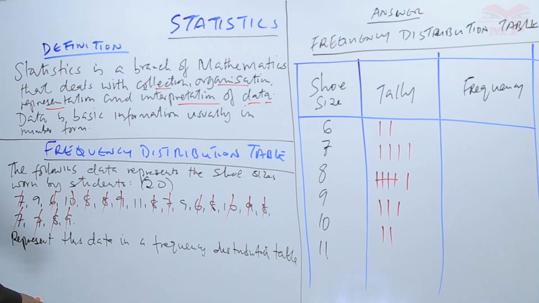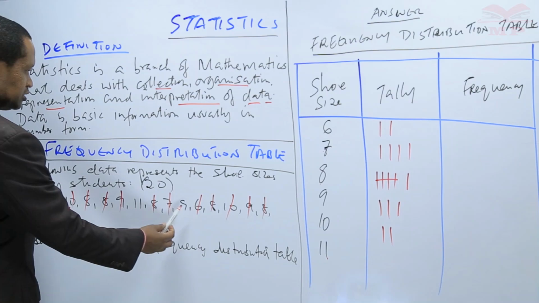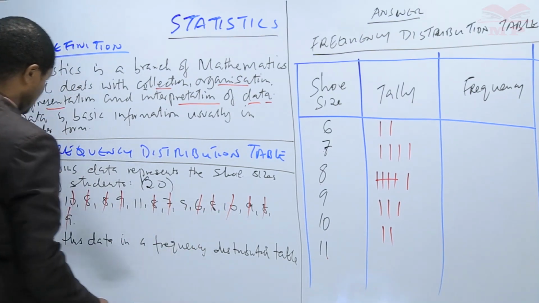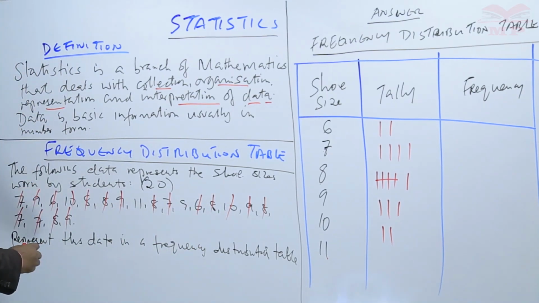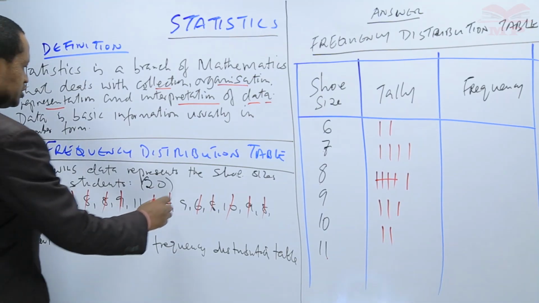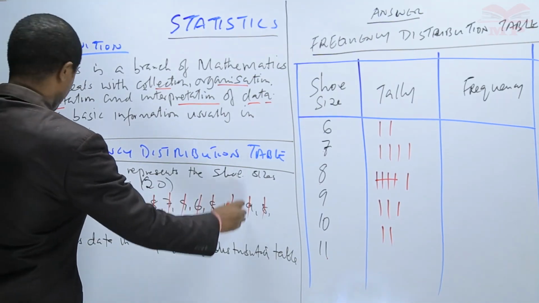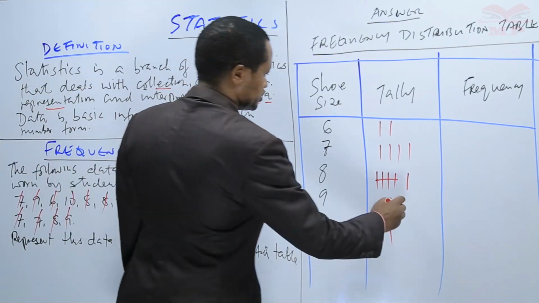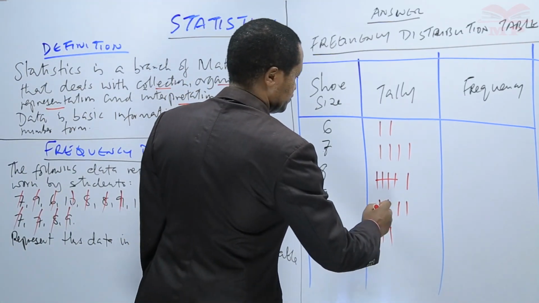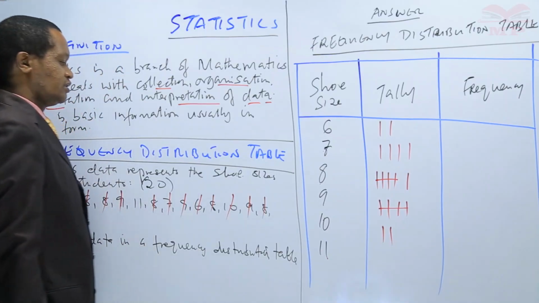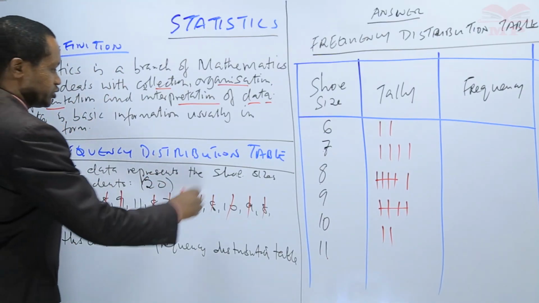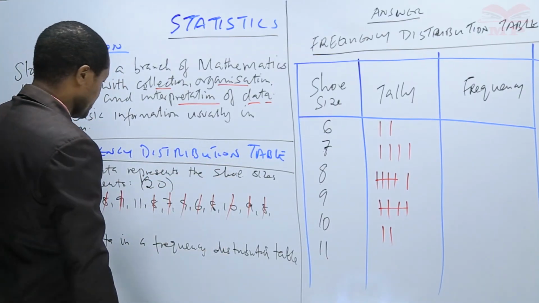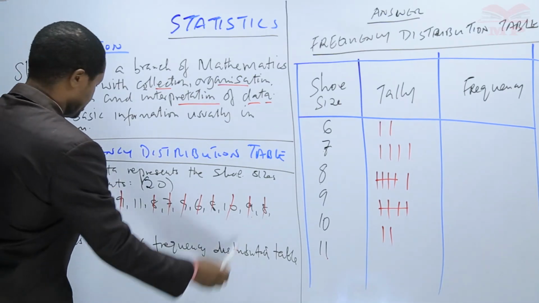Number 9, are they 3? I can see this one is hanging, and this one is also hanging. So number 9, you have 1, 2, 3, 4, 5. We have 5 strokes, 5 quantities. That's number 9. And the good thing about showing the strokes here, you can know which one you have missed out, like the one I had missed out.